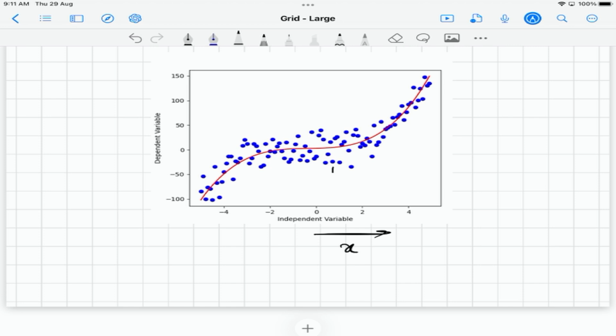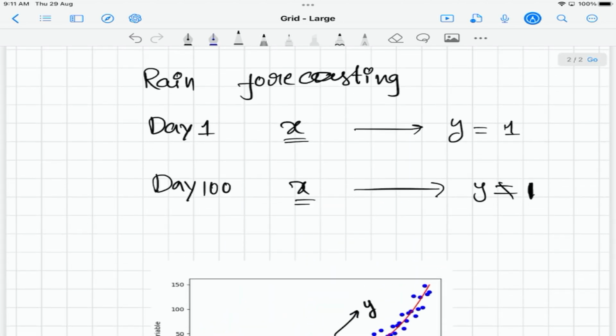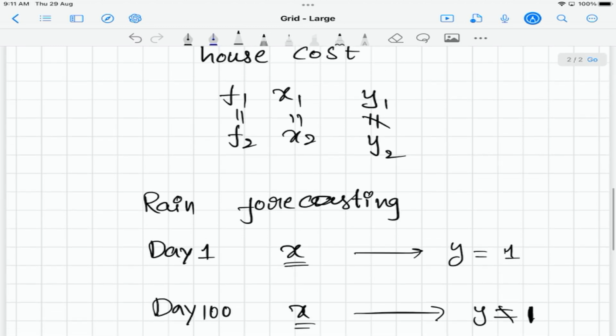Suppose at a particular x, you can see there are a lot of possibilities for your y. Your y is not fixed, it is spread out. In the same way, as I told you, my input feature is fixed, but Y is different on 2 different days. In the same way, in house cost prediction, you have the same feature but different prices.